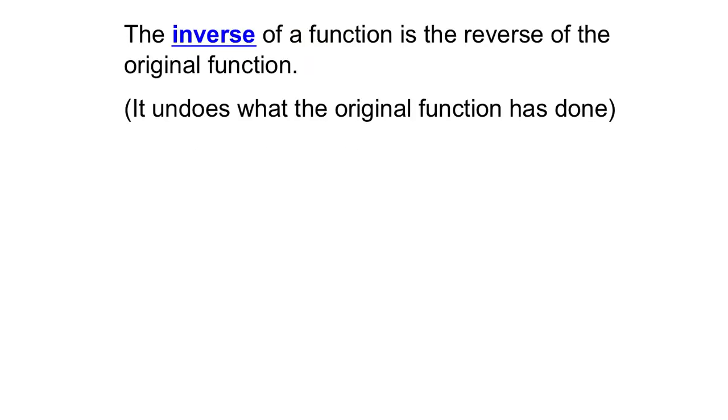So first, some terminology. The inverse of a function is the reverse of the original function. The word inverse just means you're reversing, or you're doing the opposite, kind of. It undoes what the original function has done, in other words. And I will clarify this with the next example, but some notation first.